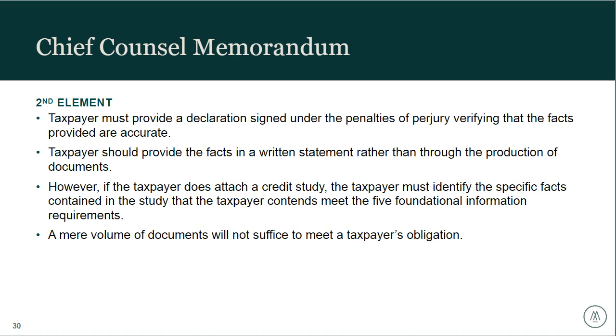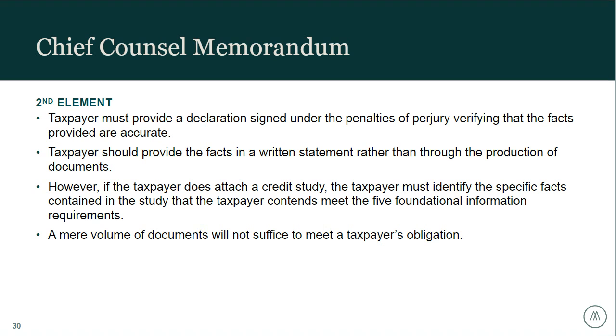And the next 3 kind of all go together. It's interesting. The IRS is basically anticipating that taxpayers are going to just produce a whole bunch of documents, basically quantity over quality, just kind of throw the book at them with all these documents that prove that they qualify for the credit. And the IRS is very clear in this that they want it to be concise, to the point, and addressing the key issues, the 5 foundational information requirements that they laid out. Even if you do a formal R&D study and have a deliverable, it's probably not wise to just attach that deliverable as support for the credit claim.